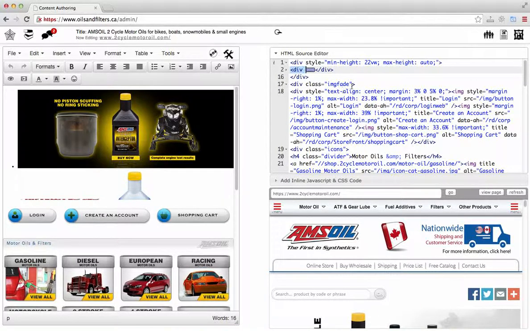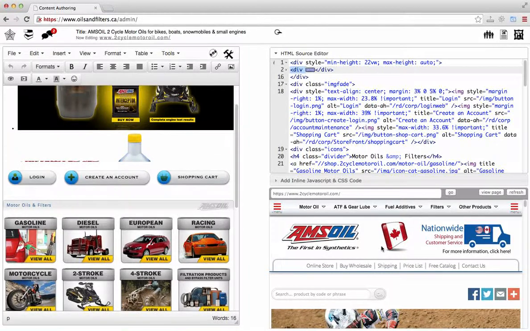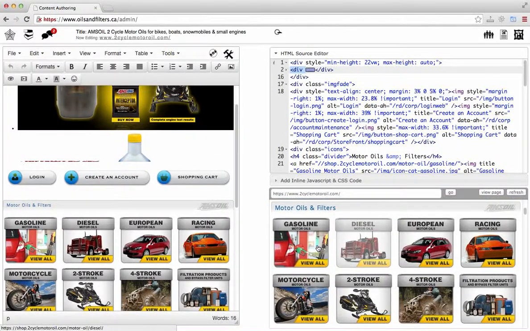For example, here we have a container called div with a class called image fade. As you can see, we have these images that nicely fade and unfade when you move the mouse, and this functionality is called by a program through this class called image fade.